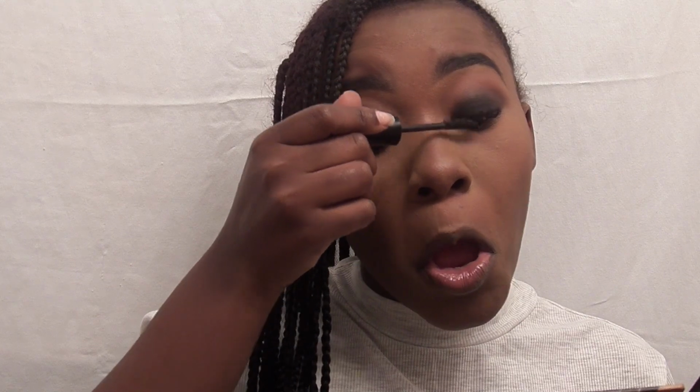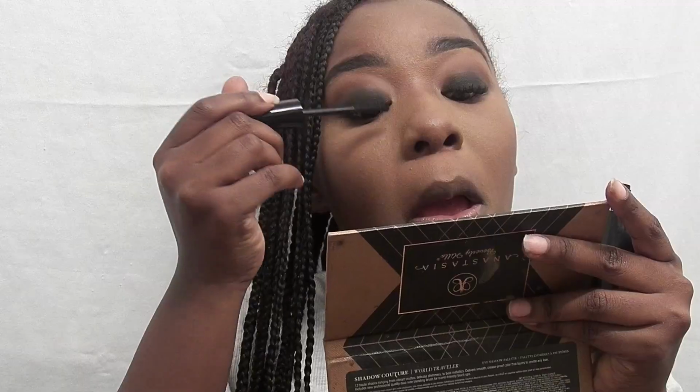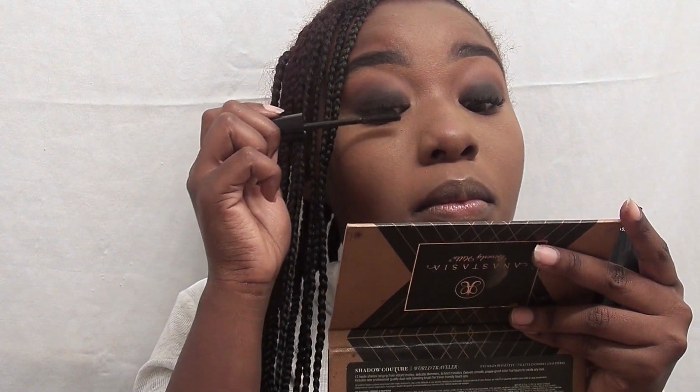And we're going to go in with some mascara. This mascara is actually my favorite. The wand has like a little comb on it, so it's like extra cool. And then I'm going to go in with an angled brush. Any angled brush. This is the Kylie one. And I'm going to use Noir again.